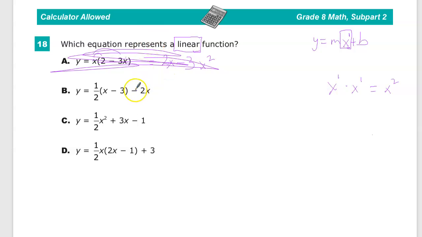So b, 1 half times x minus 3, or yeah, it's minus 3 times 1 half, which is minus 3 halves. And then I'll just minus 2x this thing. Now I can combine these terms, and it's going to give me negative 3 halves, or negative 1 and 1 half x minus 3 and 1 half. And it doesn't have to be this eloquent. All you have to really see is it's just x to the first power. That's it. I never multiplied a term with x times another term because the relationship was only a subtraction. And this 1 half doesn't have an x on it. So I'm working with a linear function. So the answer number 18 is b.